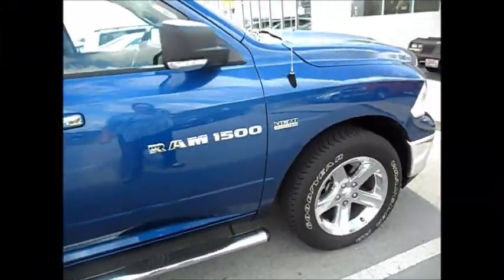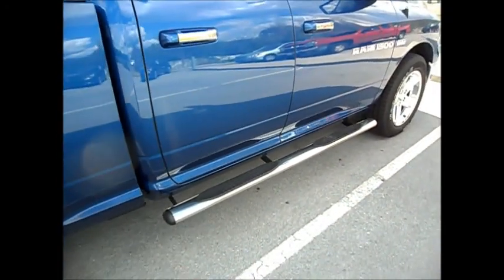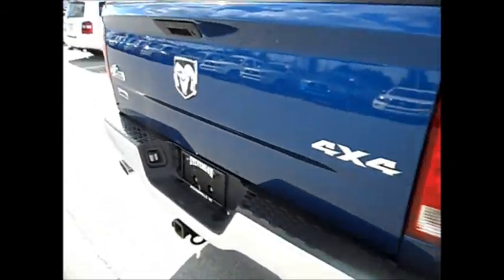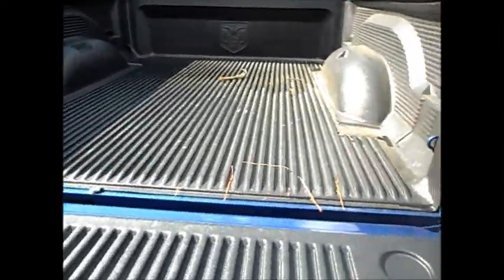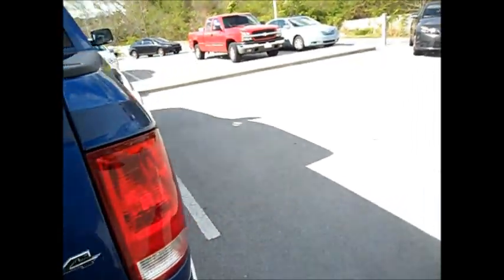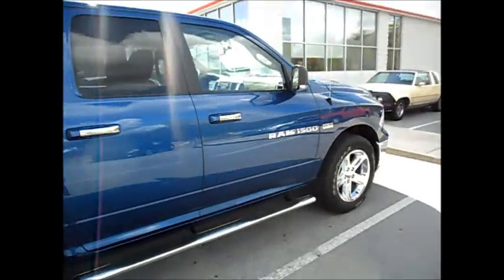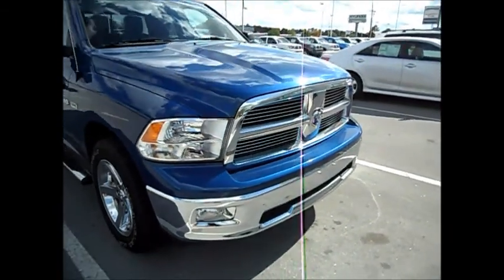Now that we're back outside I just wanted to point out a couple last features for you on the 5.7-liter Hemi. It does have deep tinted windows. As I've mentioned, the running boards are already installed. Again, the nice 20-inch wheels. Just wanted to point out that it does have a locking tailgate right there. Here's what the bed looks like. Just wanted to touch base with you and let you know that this one is included in one of the vehicles that we have for our lifetime warranty. I will send you details in your email. Thanks again for watching and please call me if you have any questions. Have a great day.